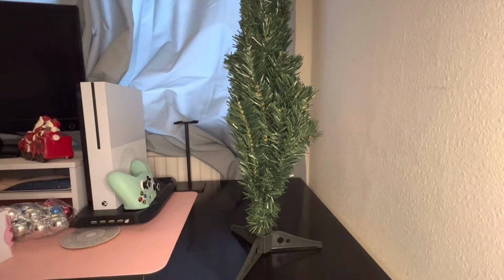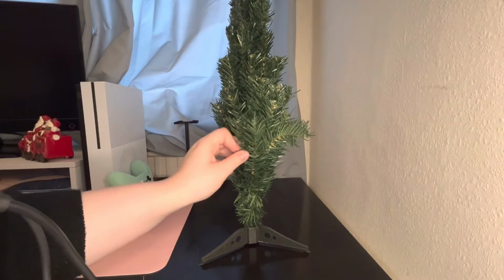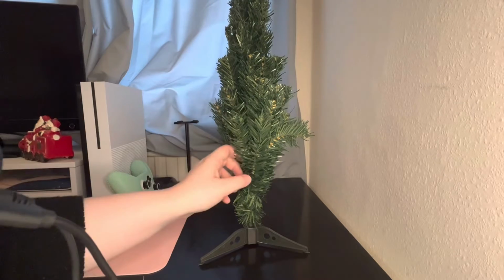So this is what the tree is looking like, and we're just gonna pull out the branches and then we can decorate it.